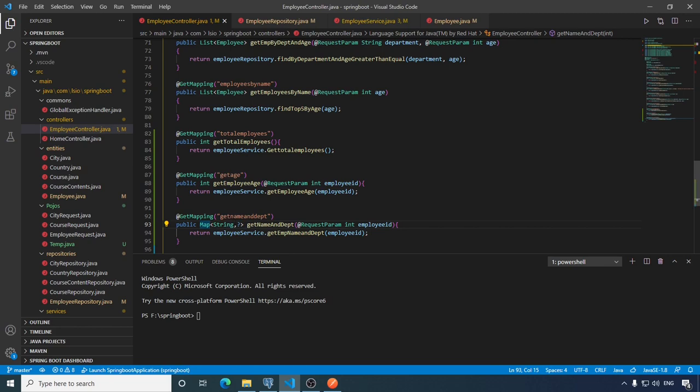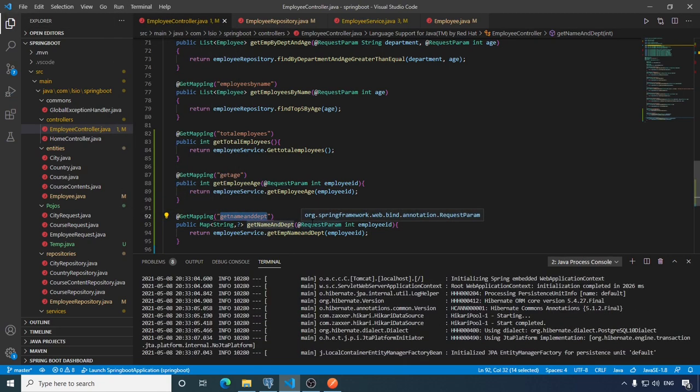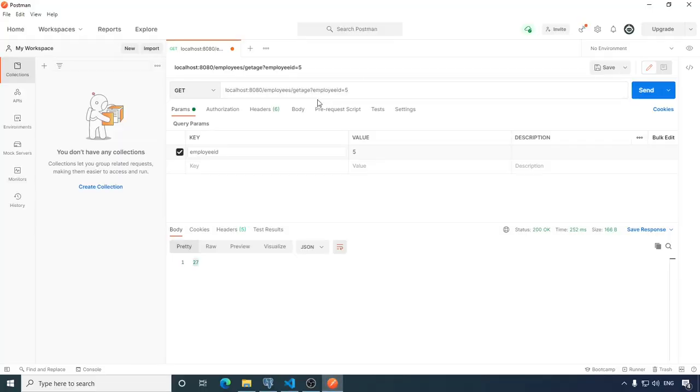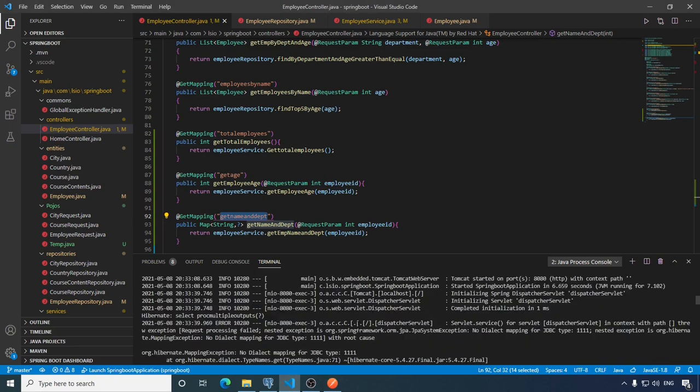Now save this, run the application, and we need to hit this endpoint get name and depth. Let's send. We are getting error, so we need to see what's going on here.